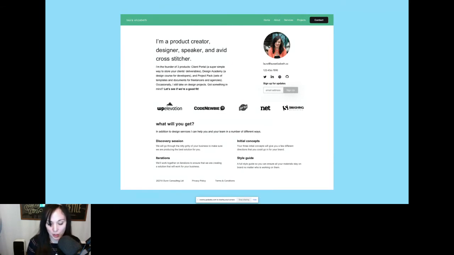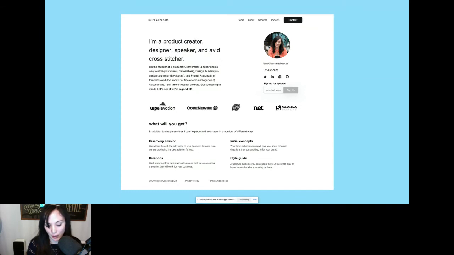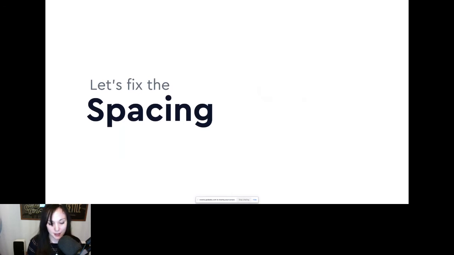And the next thing I want to do to change the layout is the navigation. So it's not this big bright bar at the top. Currently, I think it stands out a little bit too much and it looks separate from the rest of the page. So I'm going to remove the green bar and just align it with the rest of the content. So it's looking a bit cleaner now. Hopefully you agree, but I think everything still looks a little bit squashed together. So let's fix the spacing. And spacing, or more commonly lack of spacing, is one of the most common issues that I see with websites. So we're going to work on that next.